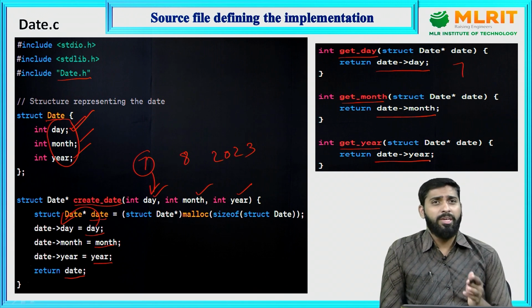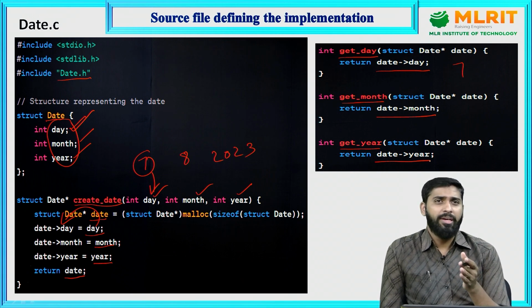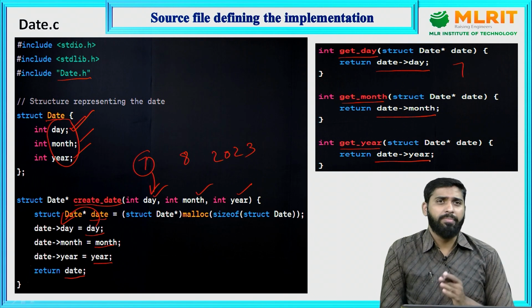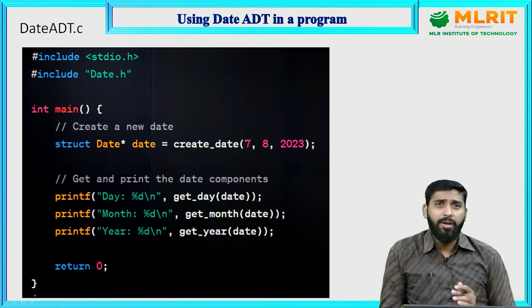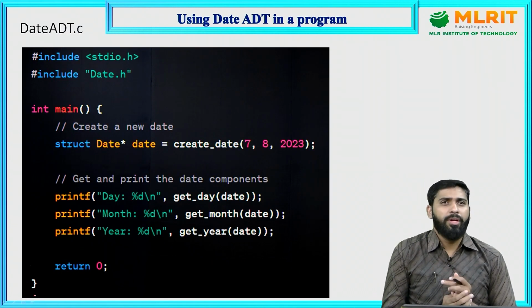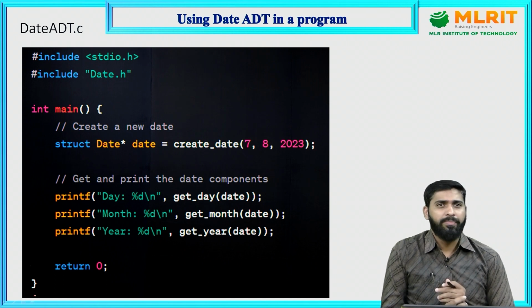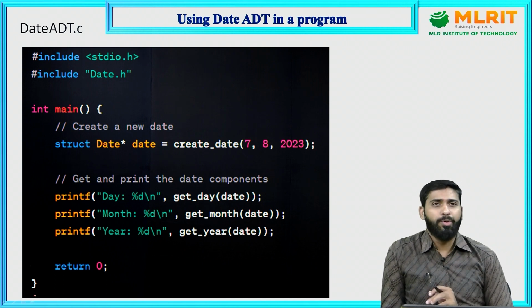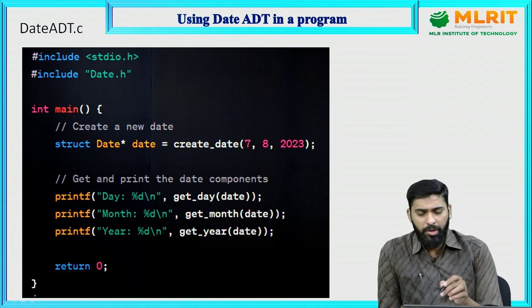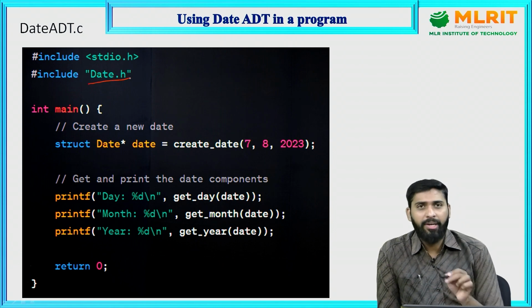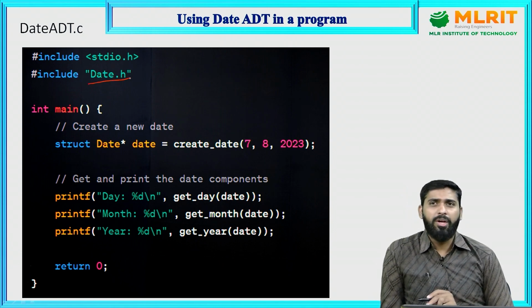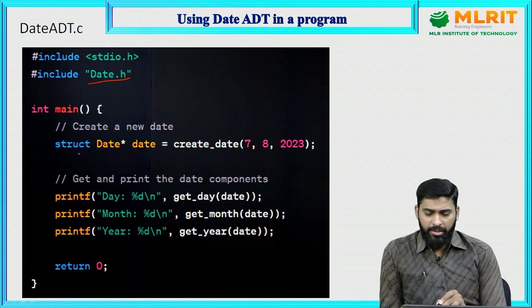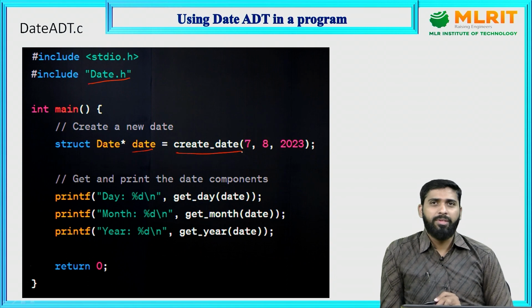So the first one is the interface, the second part is where you implement the abstract data type, that is date in this scenario. Now the actual program, that is the application program. In this program I include this header file date.h. Now I call struct date create date.